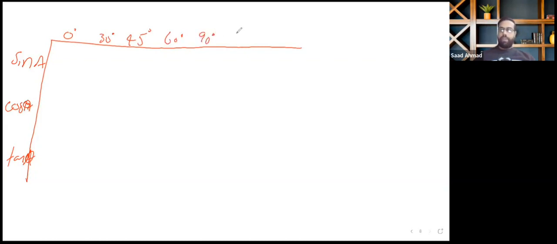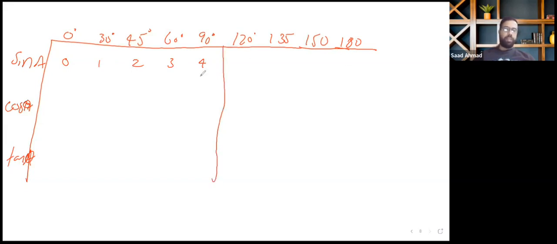Then you can write down, if you're making notes. It's a good way, so you don't need to memorize them anymore. You can just write your own table quickly. So you start from here, and just start writing with this: 0, 1, 2, 3, 4. Just do it up to 90 here. We'll fill the remaining later.